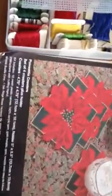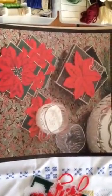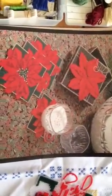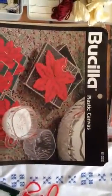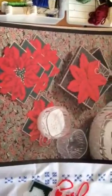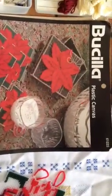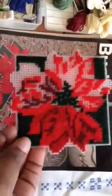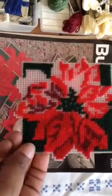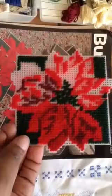These are poinsettia coasters, which I think I bought this kit simply because I was looking for the least ugly option, to be honest. There were a lot of patterns out there that were just not to my taste when this craft was in fashion. But we don't even use coasters and I don't break out special stuff for Christmas, so I don't know what I thought I was going to do with this. All I ever managed to finish - and this isn't even finished - is the first coaster. This was probably the last project I worked on before I decided I really wasn't into plastic canvas anymore.